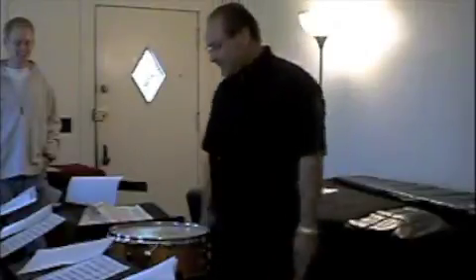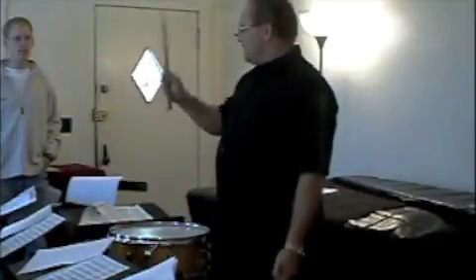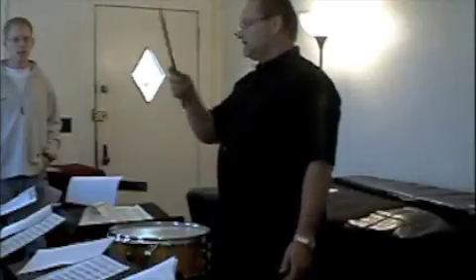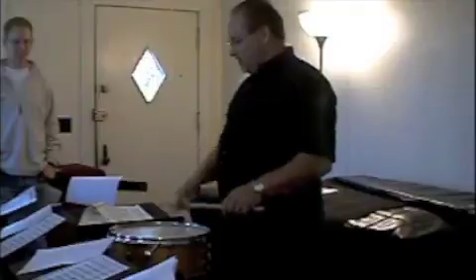That's what a roll is supposed to sound like. So what I want you to do is two kinds of rolls: three bounces — one, two, three, pick it up, one, two, three, pick it up. If your hand moves like this, you're not letting it bounce — you're trying to control it. It's one strong, two, three. Try to get your hand flat, get your middle finger underneath it. Part of it is we don't like the feeling that we're letting the stick have its way. We want to control it, but your job is to let the stick do what it does anyway — it goes down, it bounces, then it comes up. That's all we do. Let's try it again: three, two, three, go.